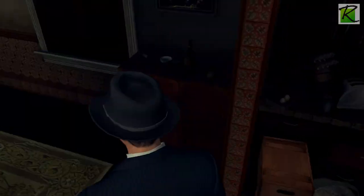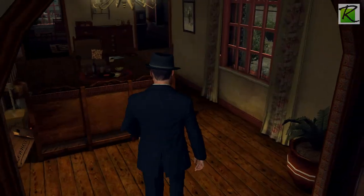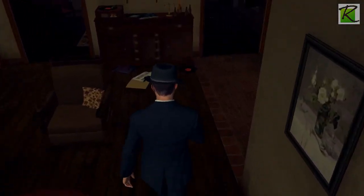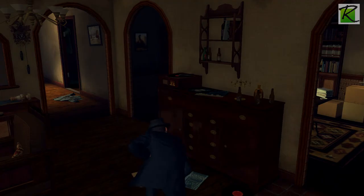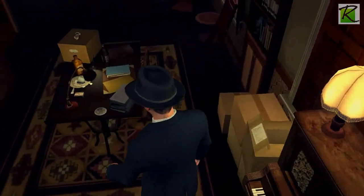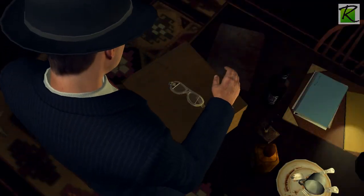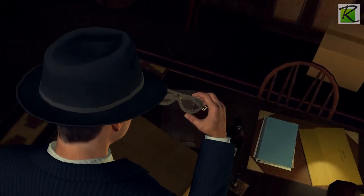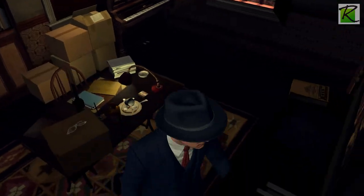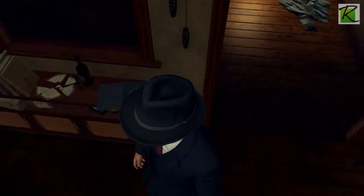And this leads us back to that sloppy, crazy, messy kitchen where we've been already. Right, so that's no good. Let's go back in here for a second. Come on, show me something useful. No, that's the newspaper. Don't care about the news. Alright, let's play piano. Aha, a notebook. That notebook's gonna contain useful crap. Glasses. Aviator glasses. There we go. It would take a smarter man than me to connect that. What? She was wearing these glasses in that photo. Alright. There we go. That is the piece of evidence that we need, the bit where she was wearing those glasses in the photo.